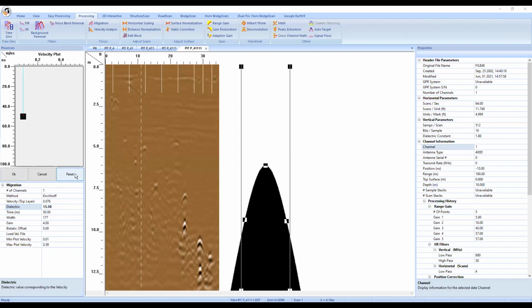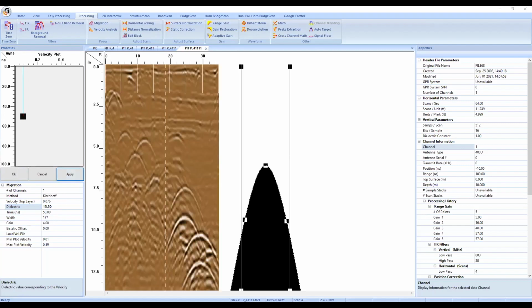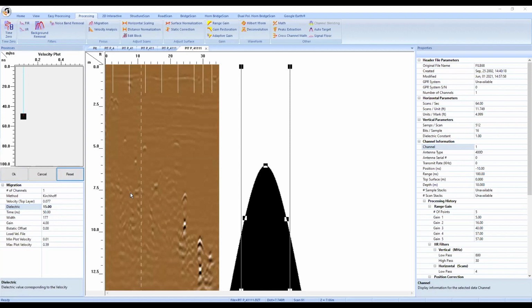But that looks pretty good to me. So maybe a little lower. I'll try 15. Yeah. So once you think you have it fit well, we can hit the OK button to run this migration across the whole file.